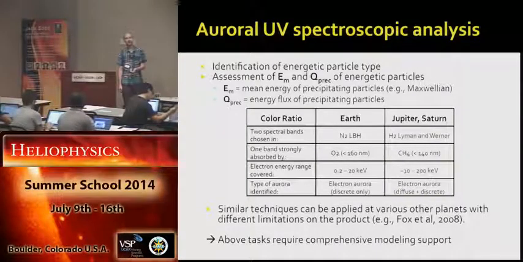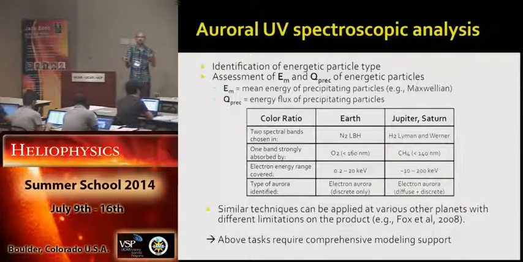The very, very high energy particles are absorbed at much lower altitudes, and you start to have spectral contamination across all of the windows. So you don't have an uncontaminated window and a contaminated window, so you can't use this ratio again. So basically you need the energies to be just right. At Earth, that might be something like 0.2 to 20 keV for the energy ranges. At Jupiter and Saturn, something more like 10 to 200 keV. And similar techniques can be applied for all kinds of different auroral emissions with just slightly different limitations based on what's absorbing and what the emission is and so on.